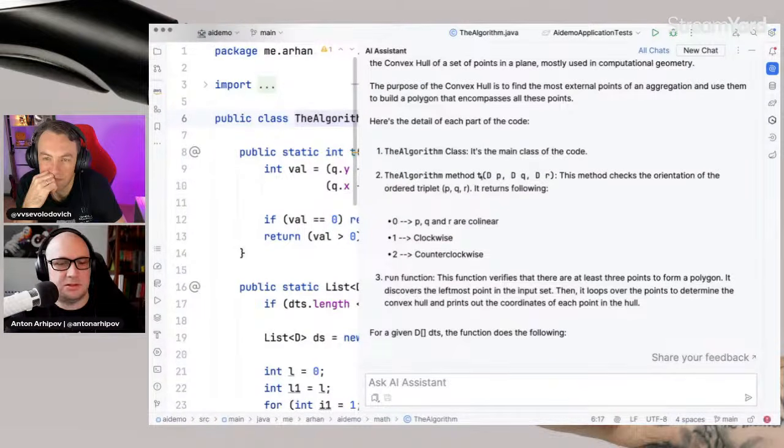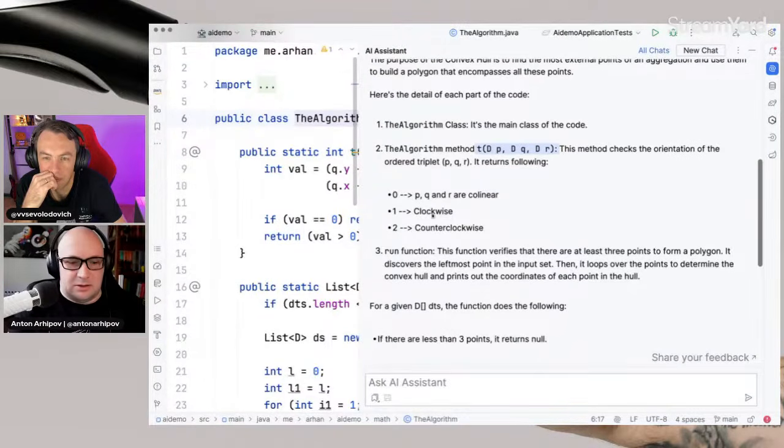And then it actually explains by referring to the code structure. It tells me which method I have. So it's not just taken from the internet. It maps the domain knowledge to the code that I have in the IDE. This is a valuable part that I see here. It will explain exactly what is happening in my code, not just, hey, this implements quick sort, whatever.